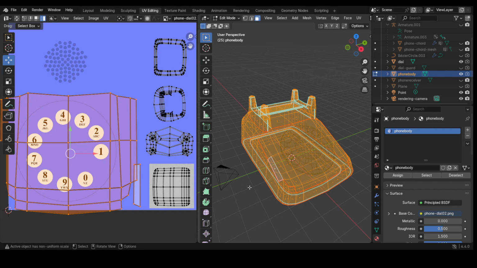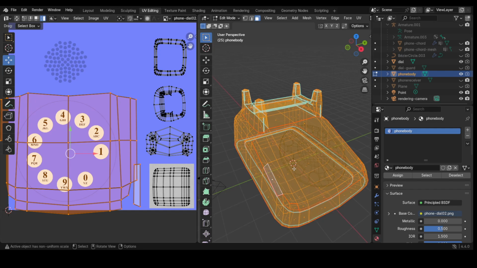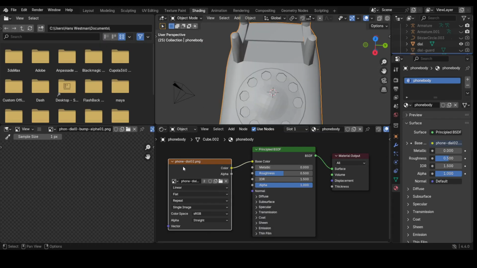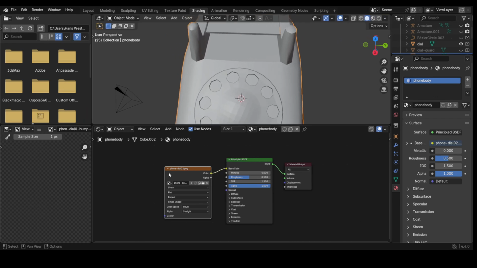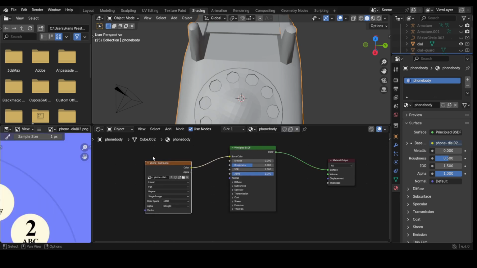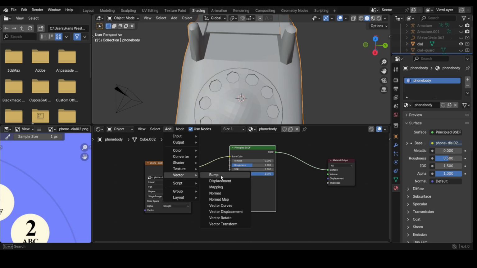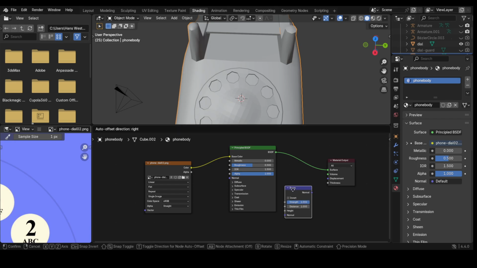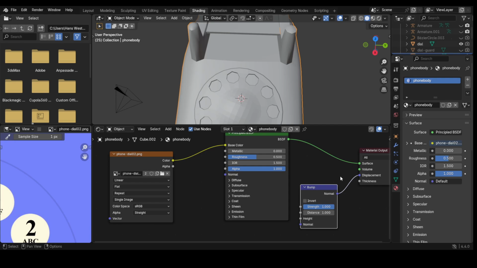All right, so next step, what I want to do is I want to add also another texture, which is going to give the impression that we have created some geometry around this. I'm going to go back to shader and add something which is called a bump. So let's go back to the add vector bump. Click on that there and add this, the normal, to displacement. This is what we want.